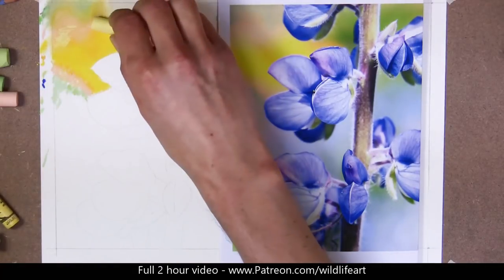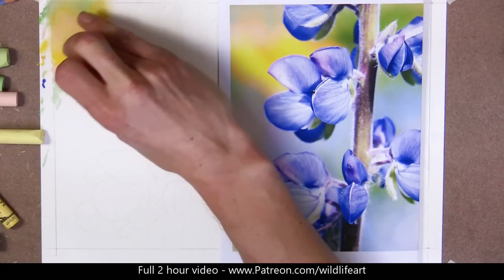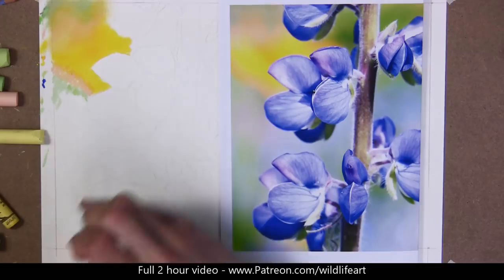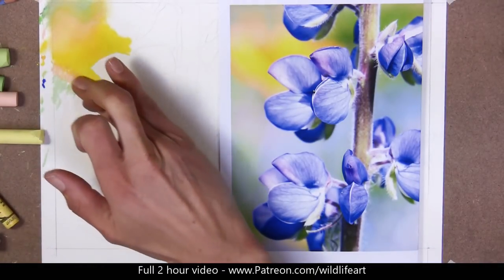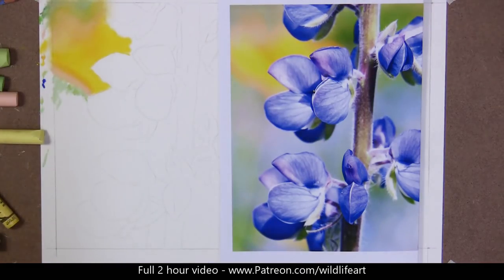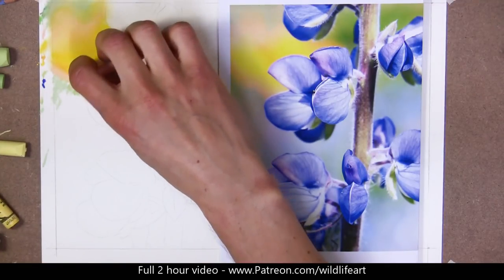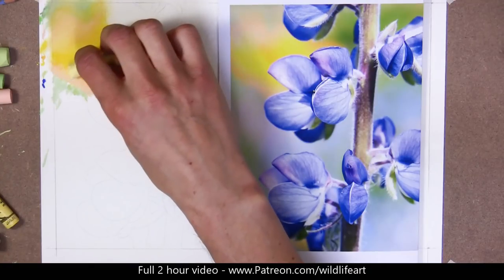Now you can see how I continuously come back into the area, adding another layer, getting closer and closer to the appearance that I want, getting a softer appearance in there. As I said, building up layers of soft pastel will make it transition and blend much more easily. So don't expect to do it all on one layer.